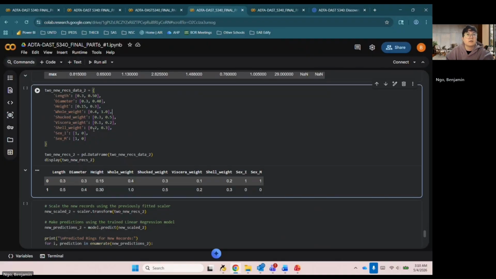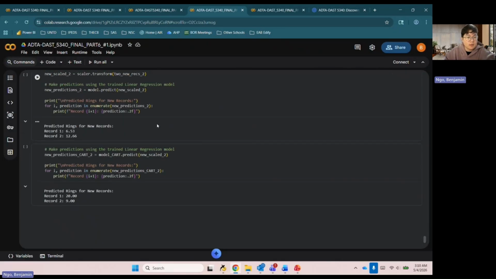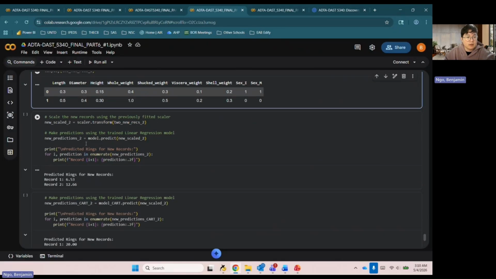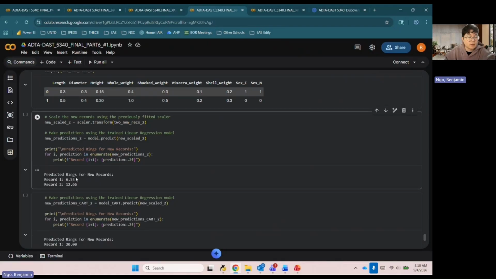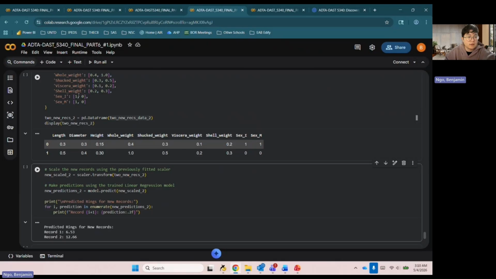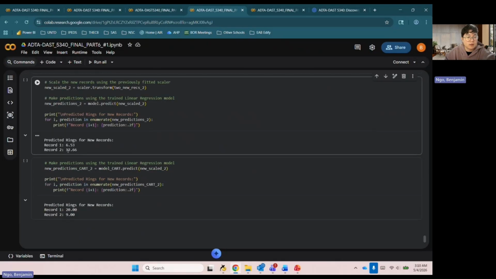It seems like I made a mistake here by giving it two sexes, but either way, having this infant value present should drive down the predicted value of the rings, since the average number of rings an infant has is relatively smaller than the males and females. And we can see that here when we apply the linear regression model, we do get less rings for the record that was an infant versus the second record that wasn't.